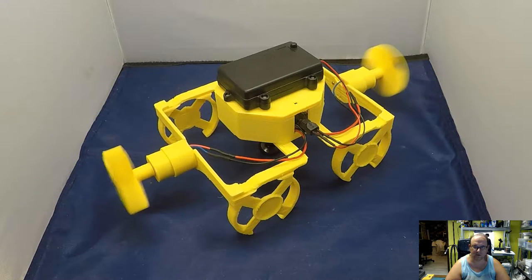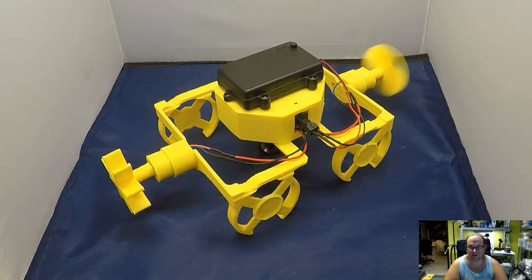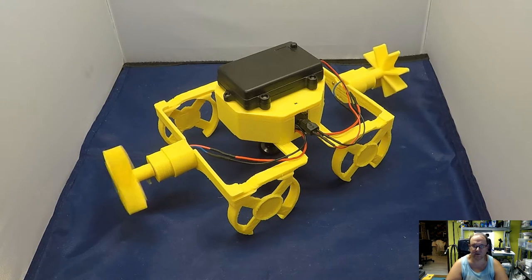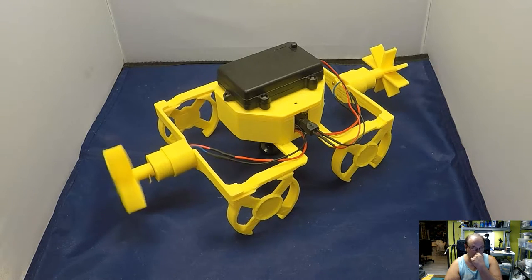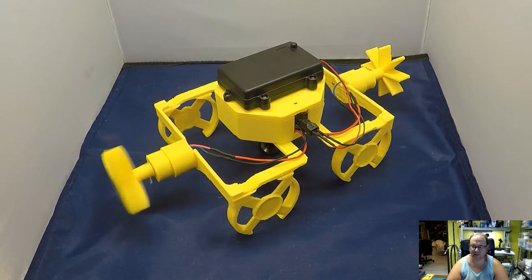Yeah, I know it wobbles. I drilled the shaft out for one of the propellers too big, so now it wobbles. So the one on the left-hand side is real crap. If this becomes anything serious, I'll print out a new one. It's only supposed to splash some water anyway. I'll try and take some footage of it actually working in the water. Probably try it in the bathtub. I haven't got a pool right now because the summer has come to an end where I'm living.